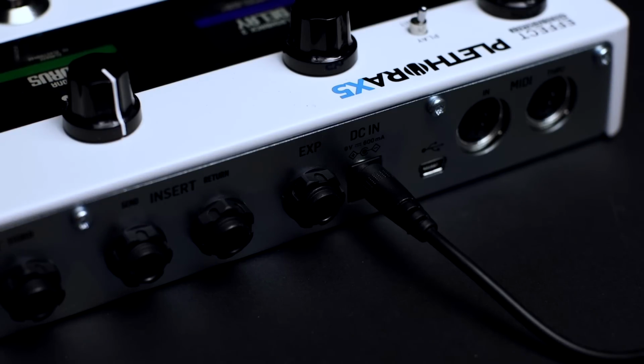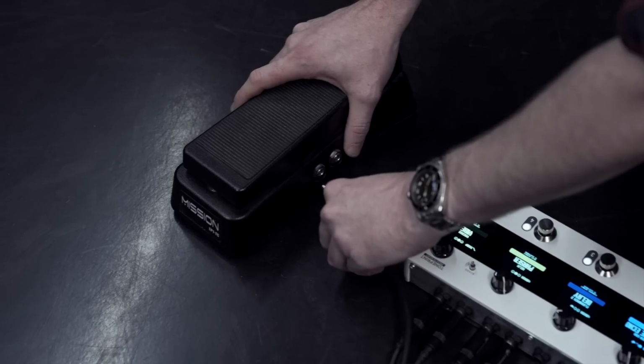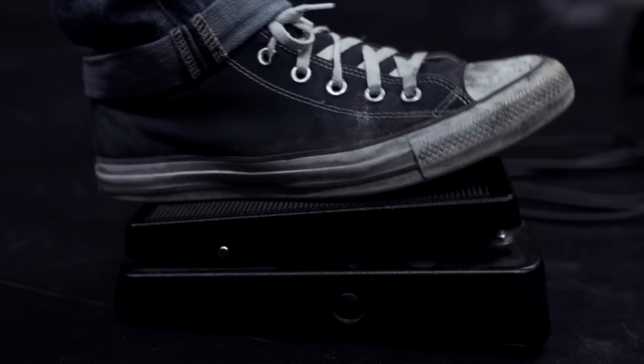Although Plethora X5 is armed with 5 mash foot switches that give you expressive control over the pedals on your board, there's also an EXP input on the back for hooking up your favourite expression pedal. This can be assigned as a volume pedal or as an extra modifier to control specific effects parameters. We've drastically improved both the accuracy and resolution of the EXP input, so whether you're hooking up an expression pedal for rig level adjustment, delay time tweaking, reverb mix, or even to recreate a classic whammy style pitch shifter using the Brainwaves pedal, you'll now have a much better experience.